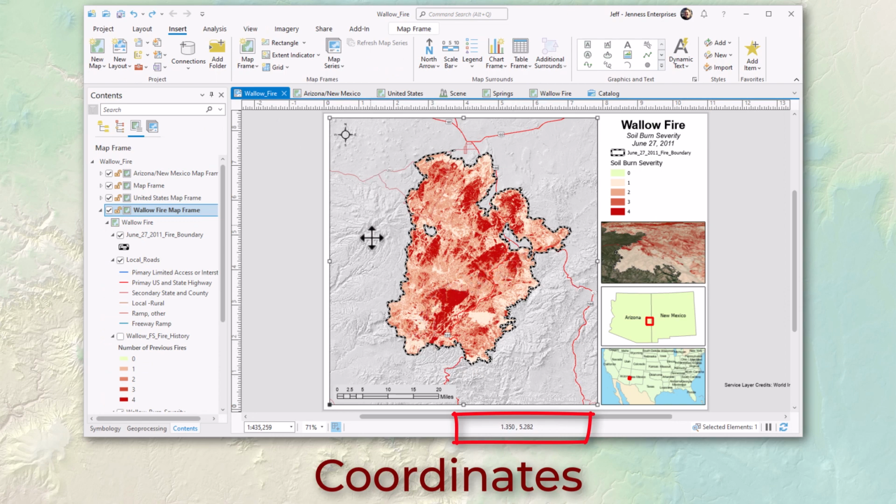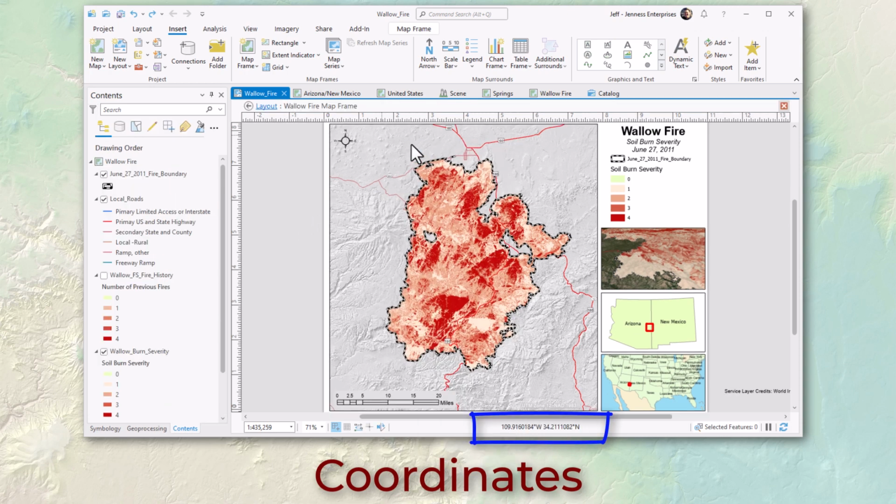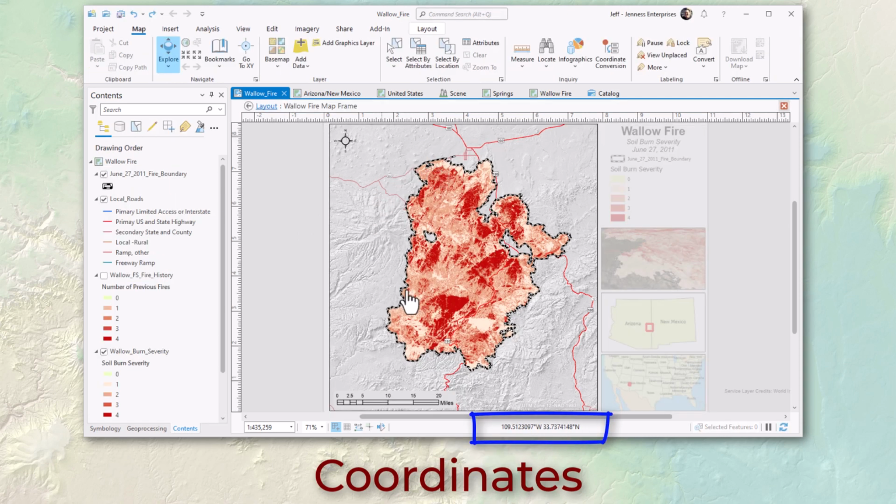Units are typically inches or centimeters in this case, depending on how you got ArcGIS Pro set up. If you want to get the map coordinates of your mouse from the layout, then you're going to need to activate the map like we discussed earlier. Notice how the coordinates change. Then we need to close the activation to return to our layout tools.